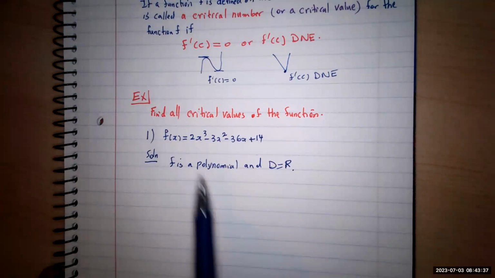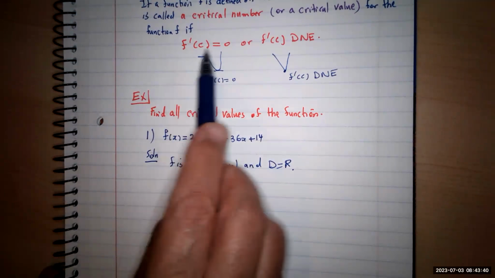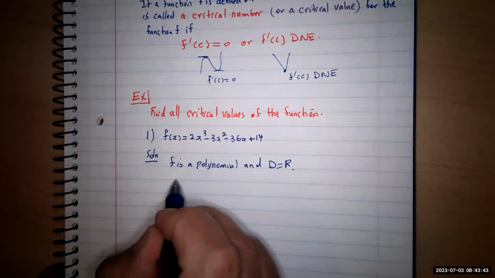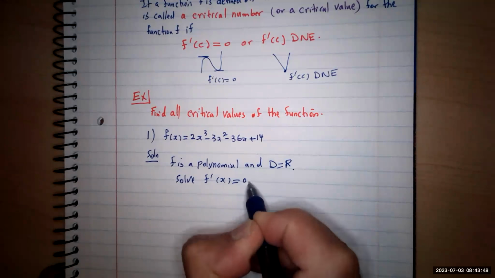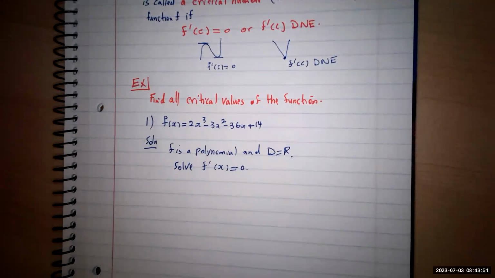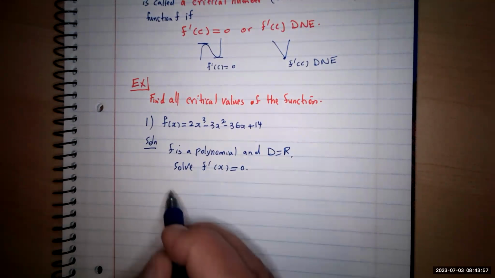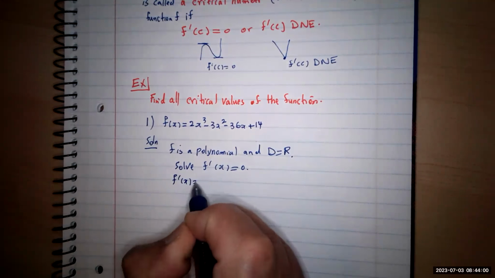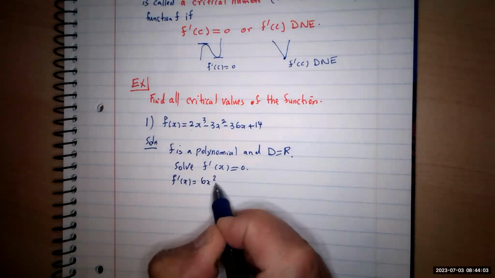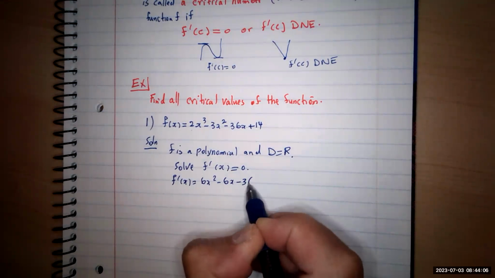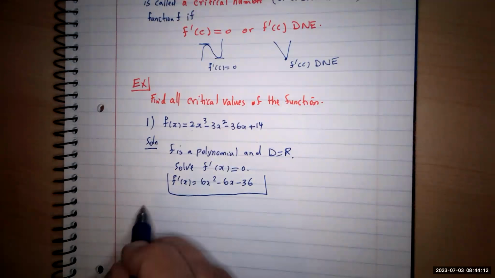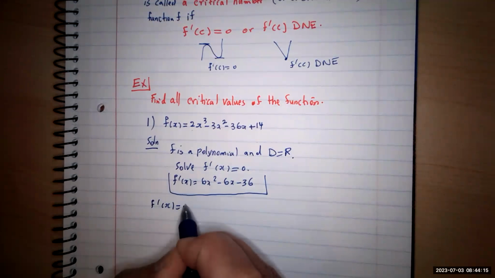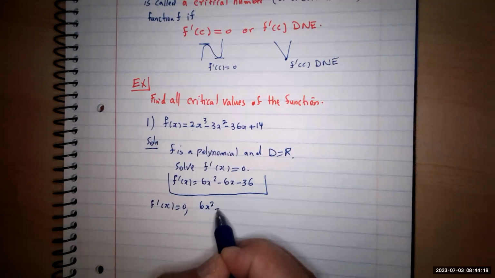This function is nicely differentiable, so we solve the equation f prime of x equal to 0. You remember, you did it before, because this is where you find the horizontal tangent line. So repeat it. Carefully differentiate. You know the power rule: f prime is 6x squared minus 6x minus 36. You highlight it because you want to use it. Let it equal 0. Carefully, solve this equation.